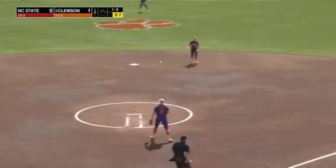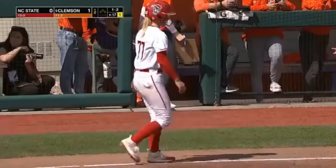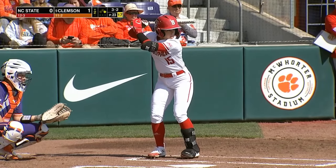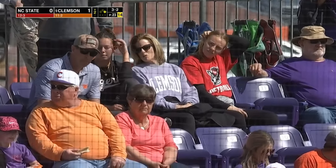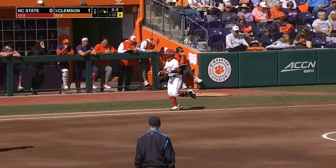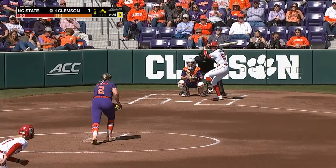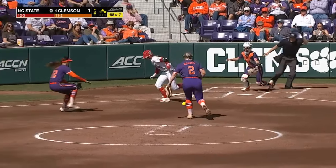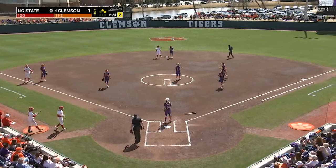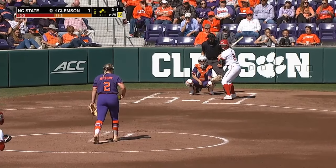Goodwin grounds it to Brown. Brown the throw across — did not get there in time, so good hustle by Hannah Goodwin down the line. It's early in the year and the line is not as straight as I normally like to see it — kind of a crooked line. They got some work to do there. The jam here early for McCubbin. Goins lays down the bunt — it is picked up by Cagle, they get the force. They advance two runners, so the job is done by Goins, hitting .459.